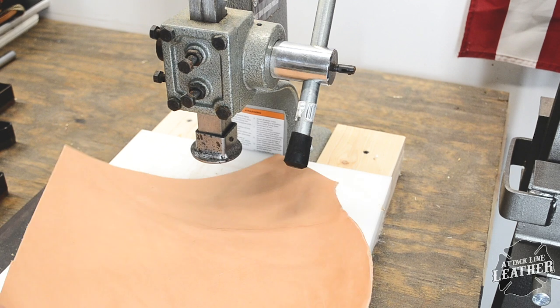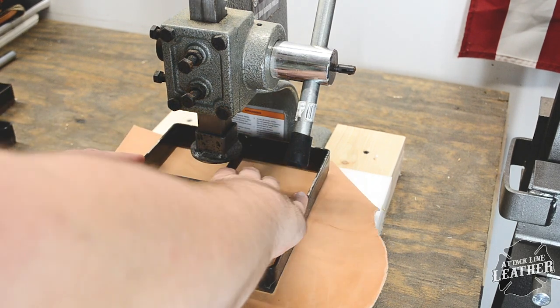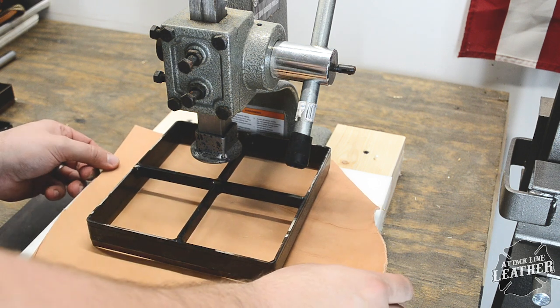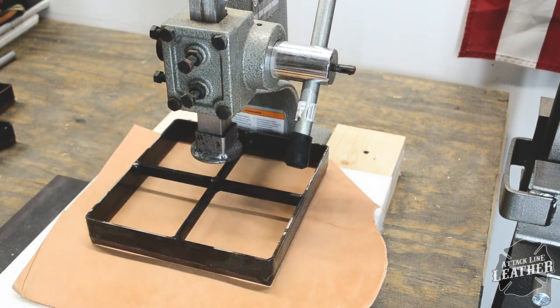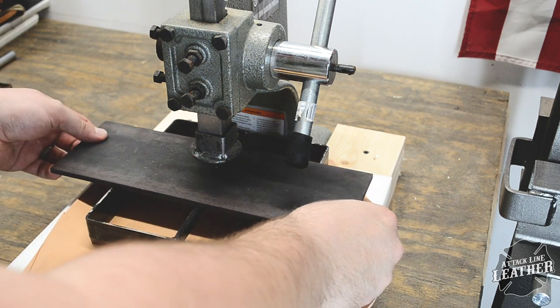On another piece of 5 to 6 ounce Herman Oak leather, I went for the biggest die I had to see just how well the press would do. Please remember, as I made this video, all these findings were new to me, and I wanted to do a test for y'all to see.